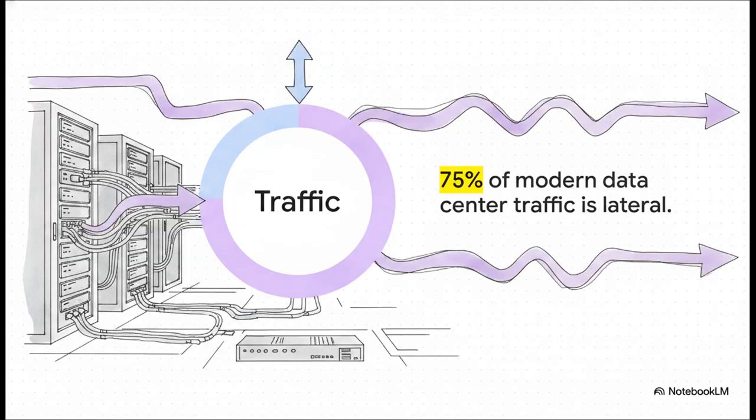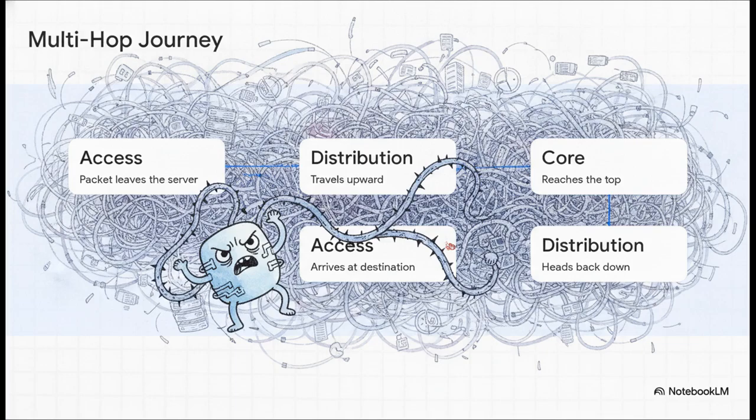And modern measurements reveal a really dramatic inversion. Today, 70 to 80% of all data center traffic is east-west. It's moving laterally between servers inside the exact same facility. So that foundational assumption baked into the 1990s three-tier design, the one that said most traffic flows vertically, yeah, it was utterly destroyed. Let's look at what that actually meant.